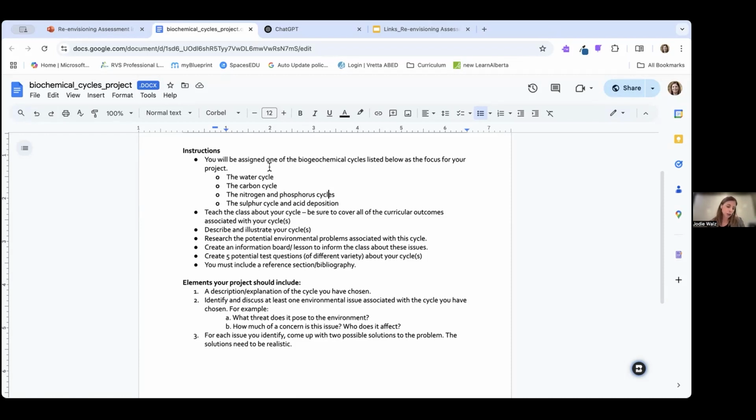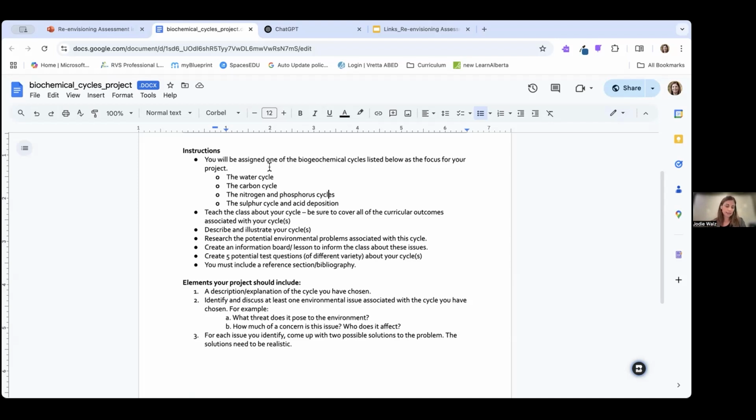So adding a log or a journal to focus on the process. A lot of times when we're creating assessment, we are so focused on that end product that we've forgotten about that triangulation and that observation and conversation and the power it has to lead to that end product, but the process students went through to get to this final project. So adding that journal, you have to create a log about what you're doing. And sure, AI can probably do that, but there are so many contextual pieces that are so specific to your classroom that sometimes those can be really easy to spot when they're AI created.